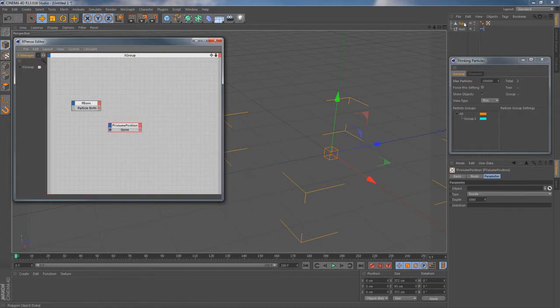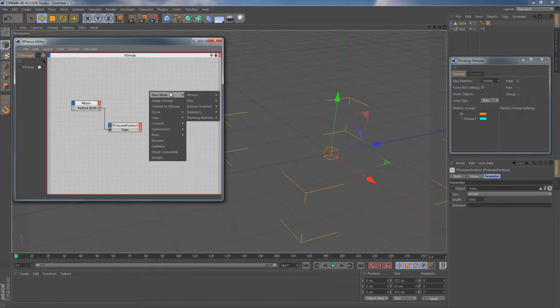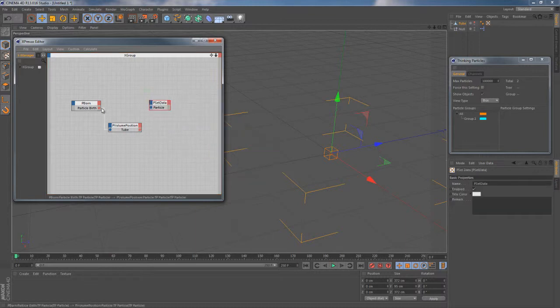position. This node requires some object to use, so I drag this tube on top of this node, link it to particle emitter, then bring this PSET data node to the canvas, and finally connect it to P-borne emitter as well. Just keep an eye on the input port you are using. This time it should be a position input, since we are going to be transferring the position data.